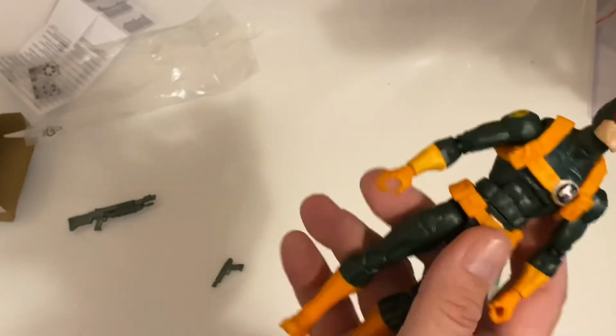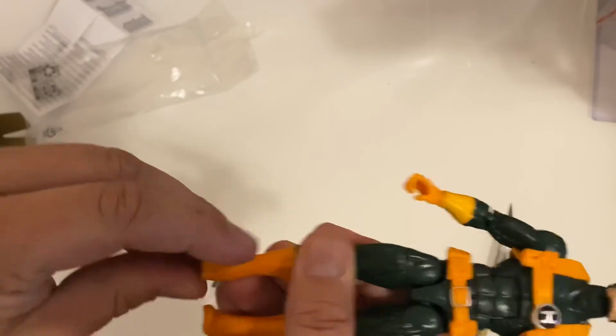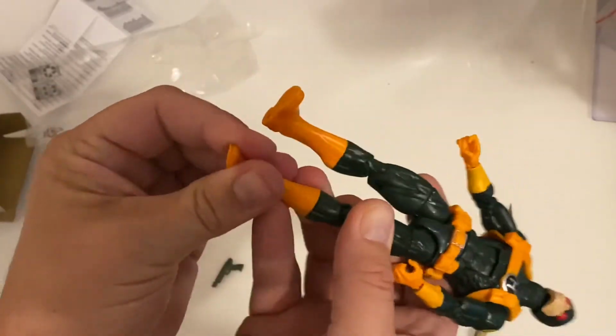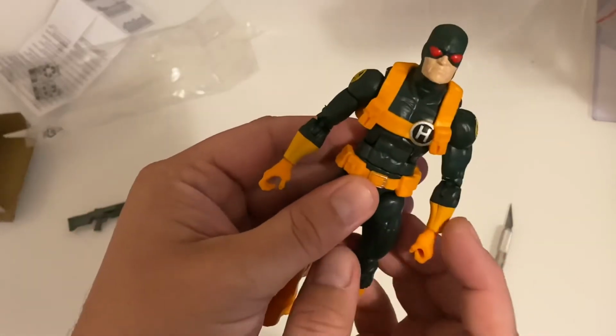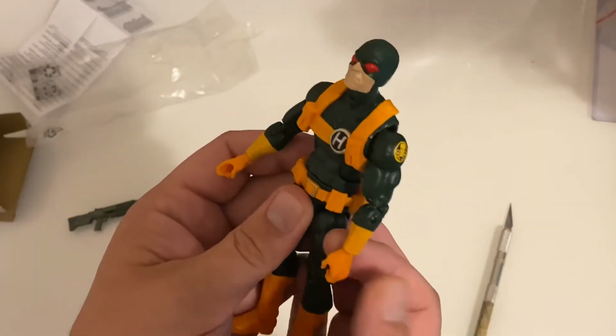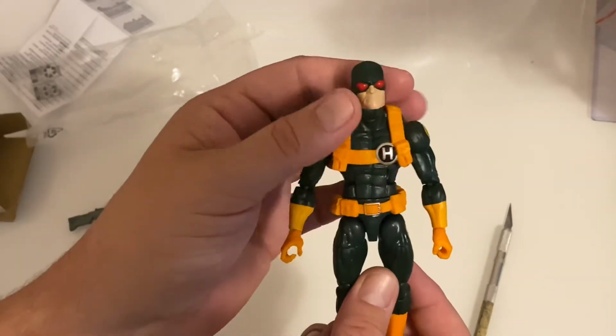Kind of odd, but you also need to take into consideration that the hands, the feet, and calves are all molded in that color. And as well as the web gear, what they've done here is try to color match that with paint. So sometimes that's not going to turn out perfect.